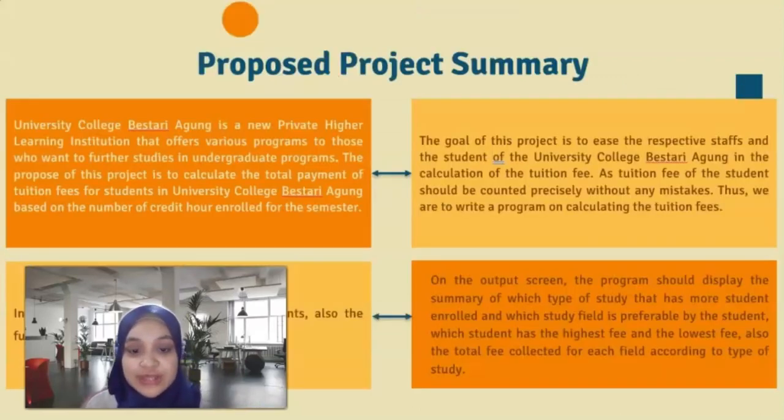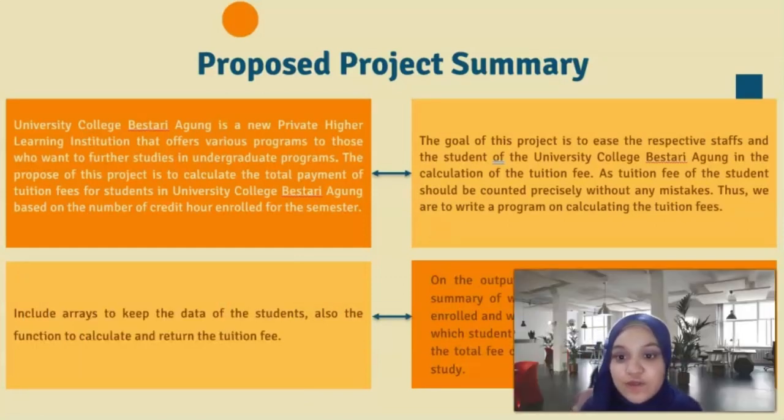University College Lestari Agung is a new private higher learning institution that offers various programs to those who want to further studies in undergraduate programs. The purpose of this project is to calculate the total payment of tuition fees for a student in university, based on the number of credit hours enrolled for the semester. The goal of this project is to ease the respective staffs and the students of the University College Lestari Agung in the calculation of the tuition fee, as tuition fee of the student should be counted precisely without any mistakes.